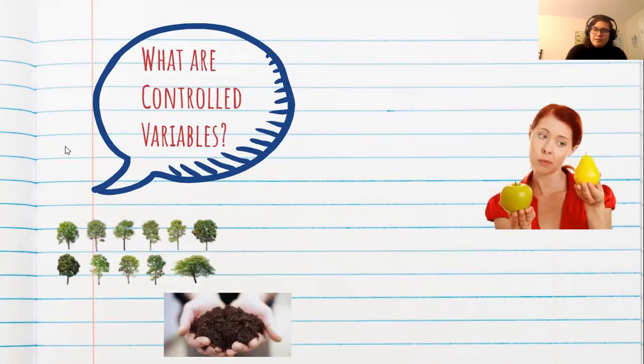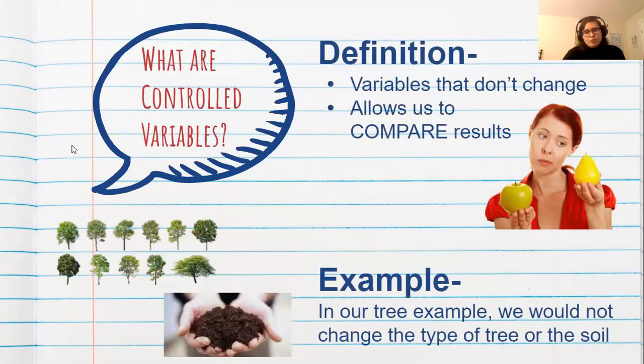Then our last type of variable are controlled variables. So in any given experiment, you probably only have one independent variable and one dependent variable. There are exceptions, but usually you only have one of each. Controlled variables, however, you should have as many of as possible. These are things that you are keeping the same between different groups. So for instance, if we have one group that's getting a lot of sunlight and another group that's not getting a lot of sunlight, we want everything else between those two to be the same so that we can be sure that the sunlight is what's causing the change.